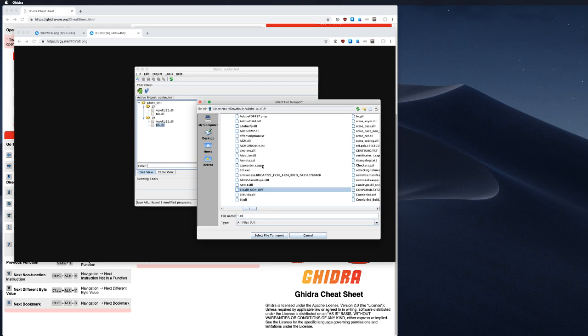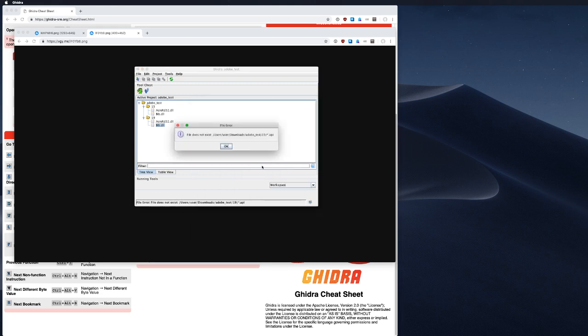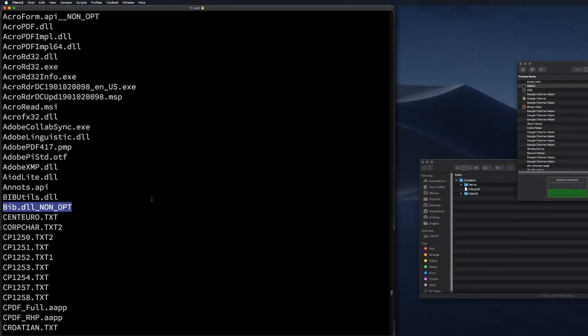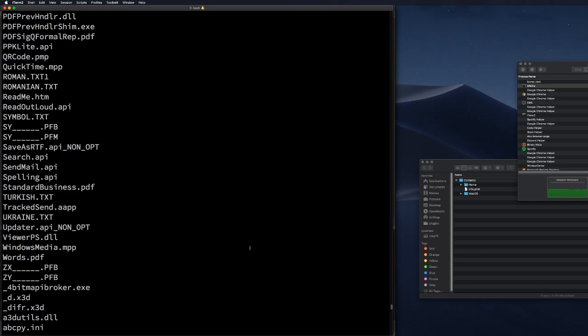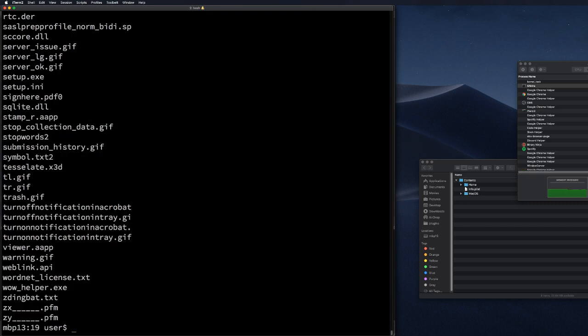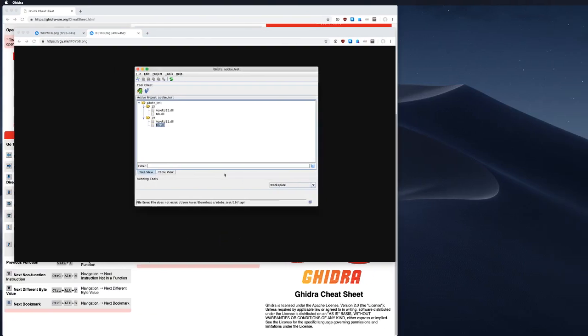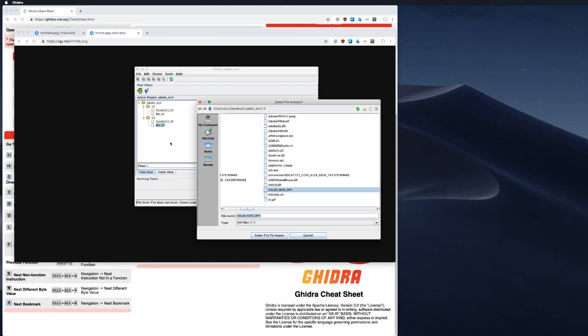Does this work? No, that's not what I want. Okay, let me come over here and do it. escript.api, that's what I want. I know that one's going to change.